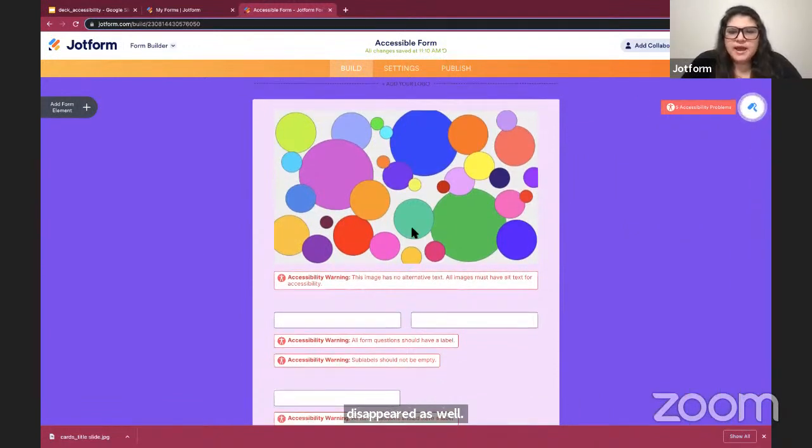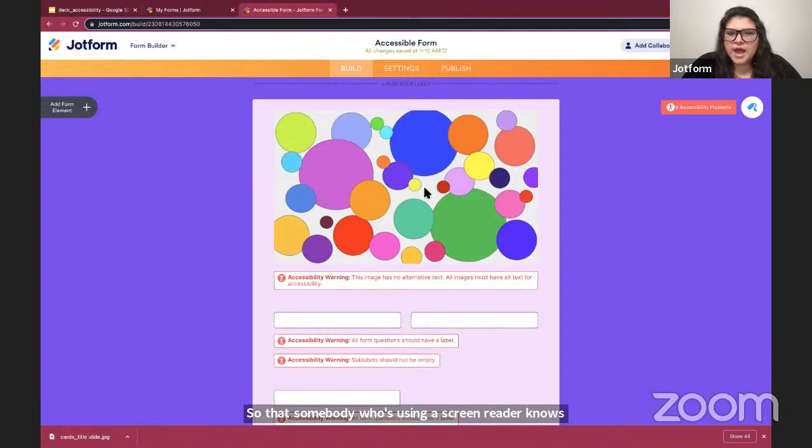Next, we have an image here that has no alternative text. Alternative text provides a description of an image so that somebody who's using a screen reader, somebody who can't otherwise see the image, knows what it is. In this case, this is just a random image that I'm including, but it's always important to have alt text, especially if you have a form that has images that you absolutely need. So if you're selling something and you need an image of that product displayed, or if you have a quiz where students are being asked to write about an image, for example, those are cases where you really need to make sure that you have alt text so that somebody who's using a screen reader knows what's included here.